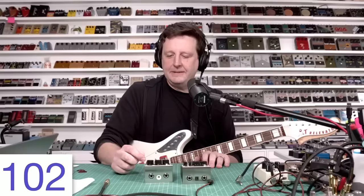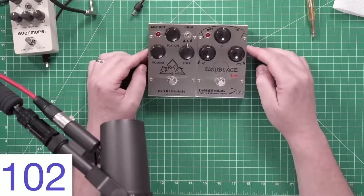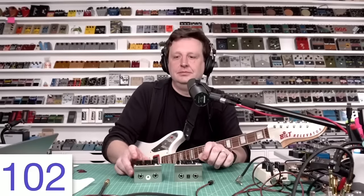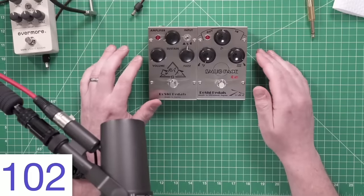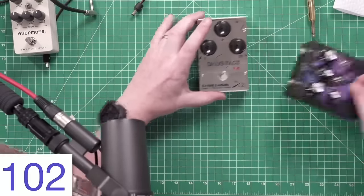This is great. Smug Face is another germanium fuzz. Which one do people want in this room? Smug or Gruff? Gotta know what Gruff is. It's a triangle. Did you not listen when he explained? Smug Face sounds like it might be something I don't know. All right, I want Smug. I vote Smug. All right, I think that was the answer you were looking for. All right, that's a fuzz.